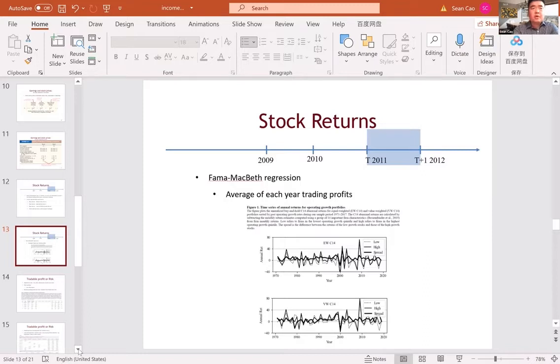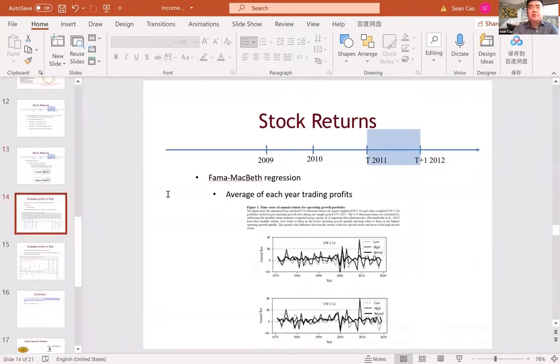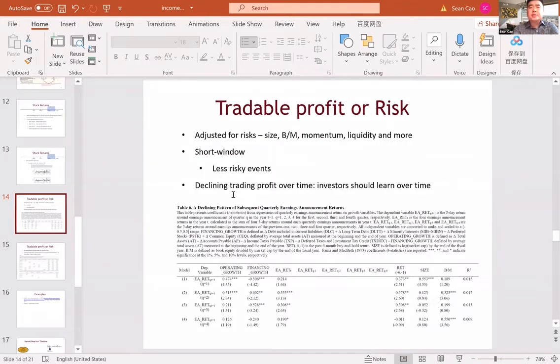So another important question I want to ask you guys: if you buy the stock here and hold from here to here, the return is 6%. Is it from my skill or from gambling? In other words, is 40% return kind of repeatable? Like I gained 40% this year, can I gain 40% next year? This is the fundamental question when we analyze the data. If you only buy and hold for 3 days here, it's about 0.71%.